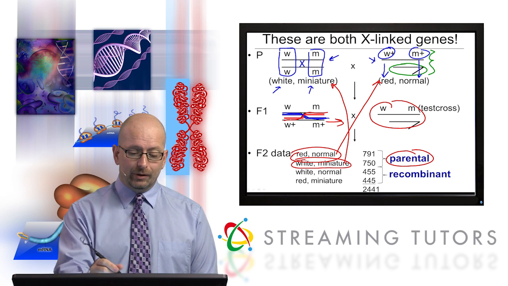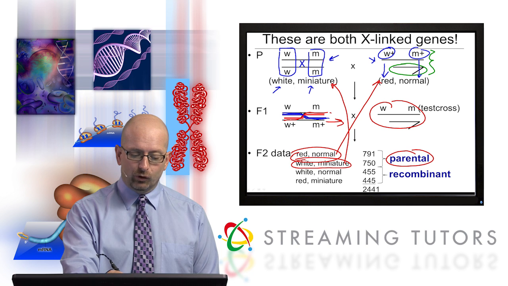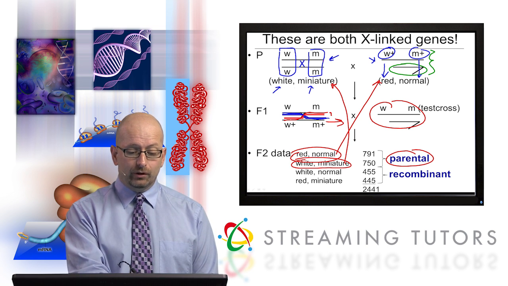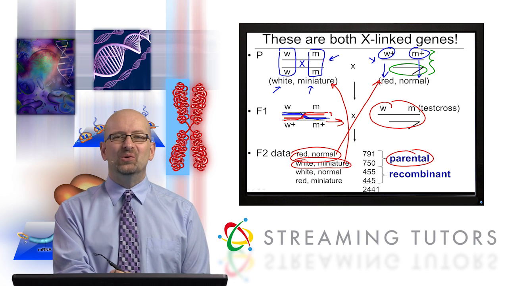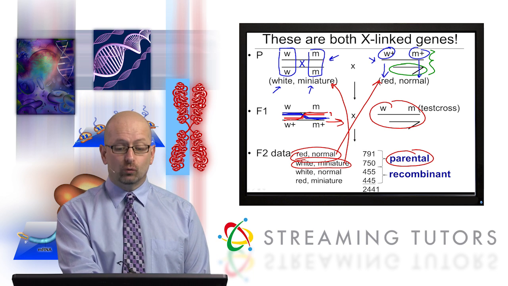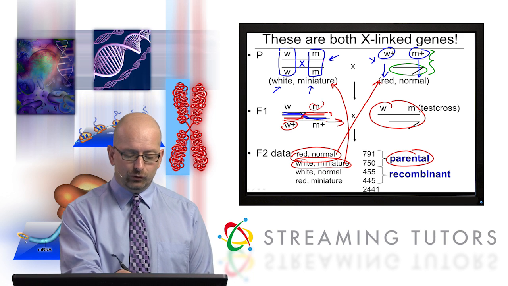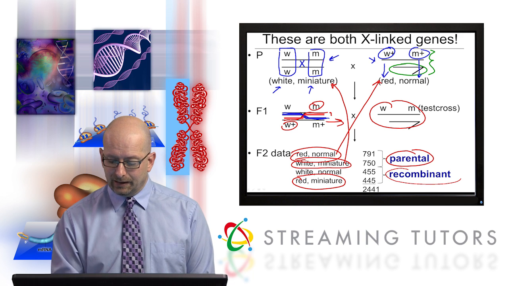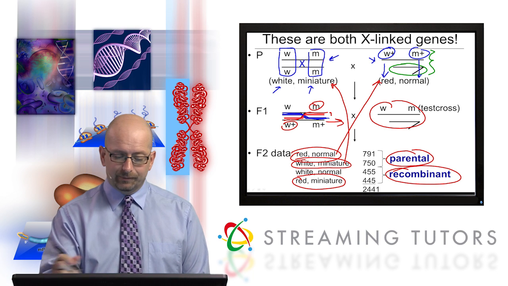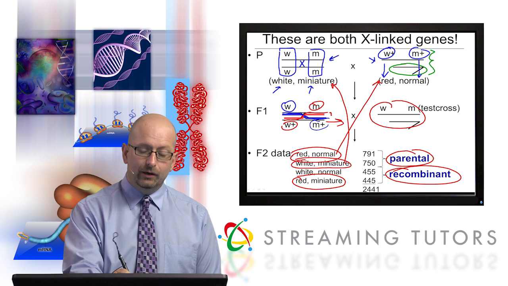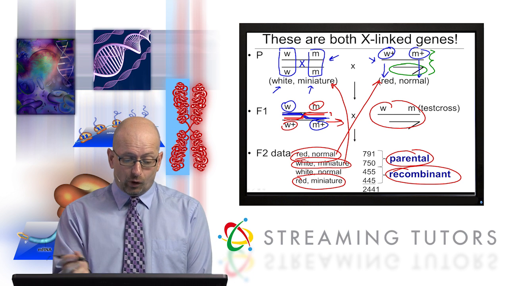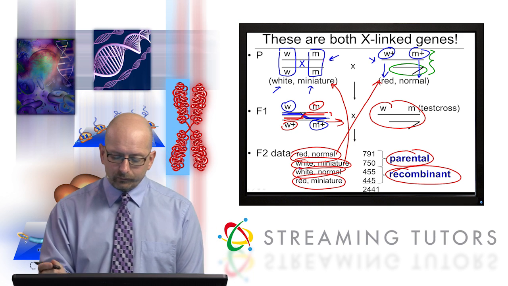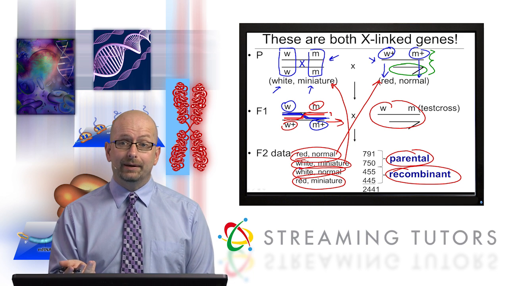But think about it. So now, if what we've now called this red chromosome ends up in the offspring, we're going to have a fly who looks wild type, so red-eyed, but miniature, right? And that's this class right down here, a recombinant class. And the other recombinant class is what we've drawn in blue here. It's going to be white-eyed, but normal body size, right? Right here. So those are the two recombinant classes.